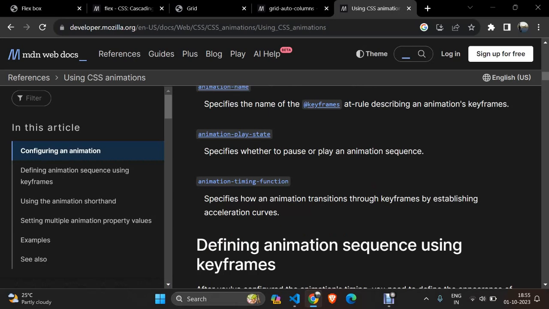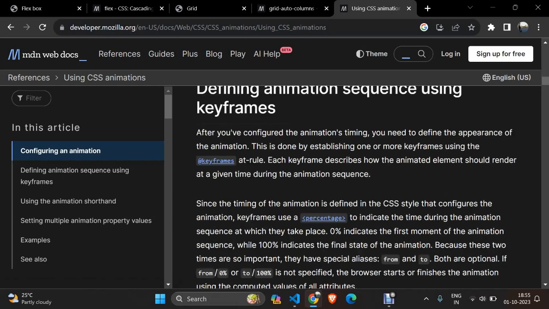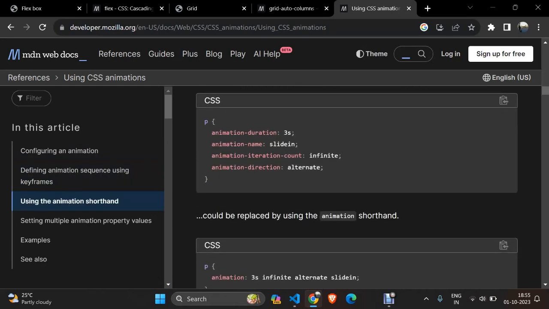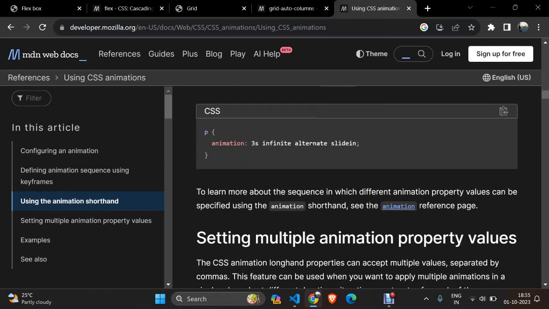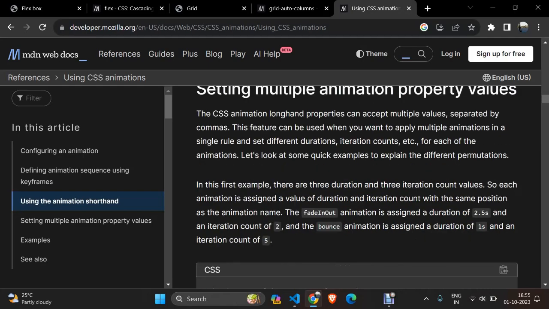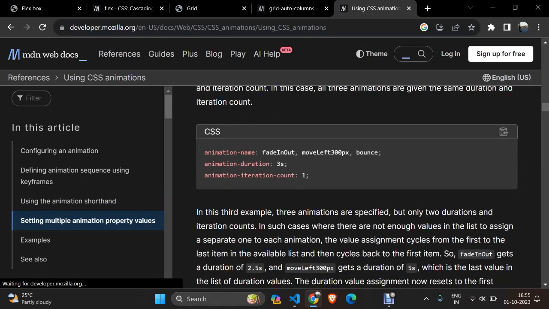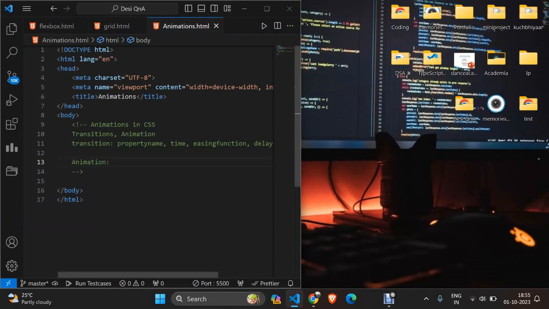All this, animation timing function, play state, all this we will use in the code. This may seem very difficult now, but once you start coding it, it is a very simple and interesting thing. Here you can see they have given some time duration. They have said how many times it should repeat and when it should apply. All these things they have mentioned over here. Go through this documentation once.